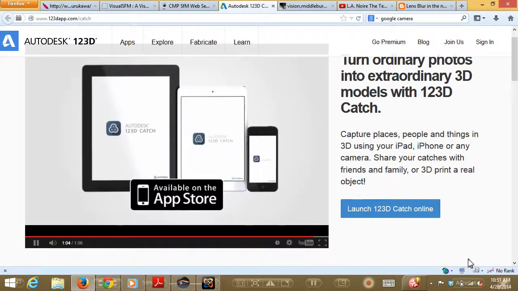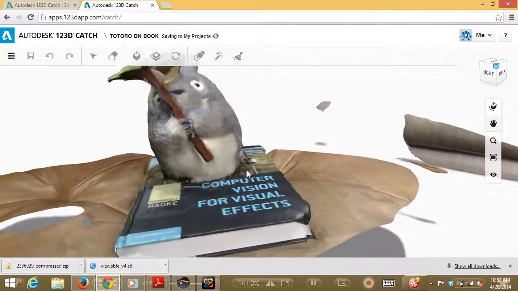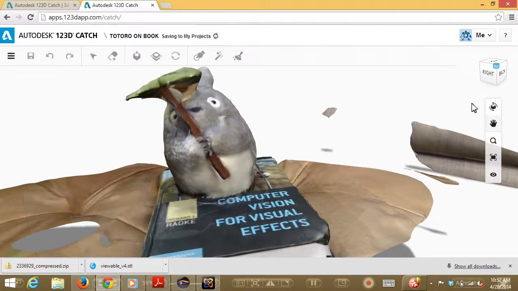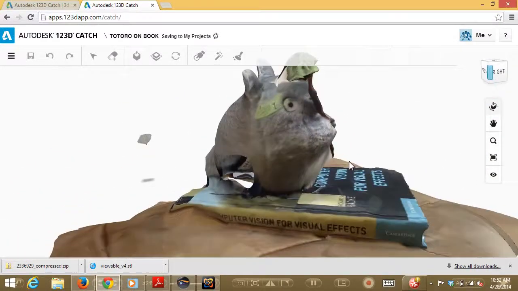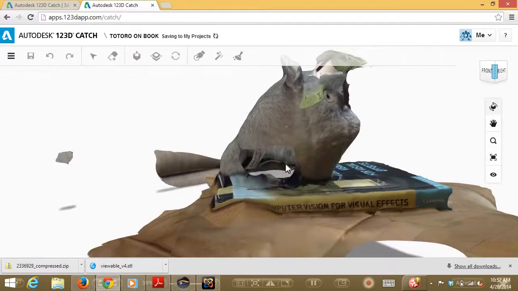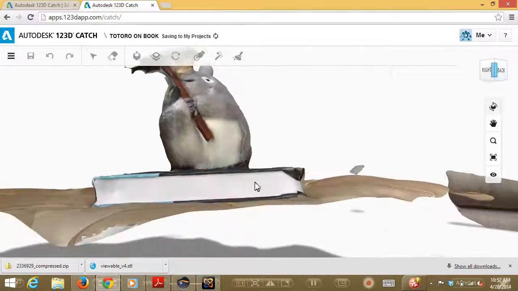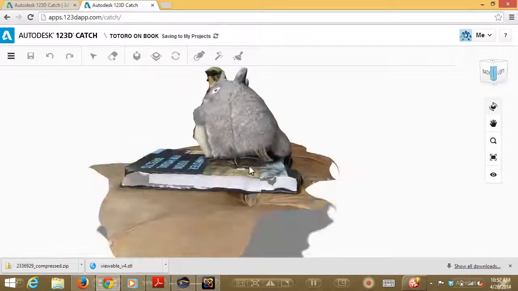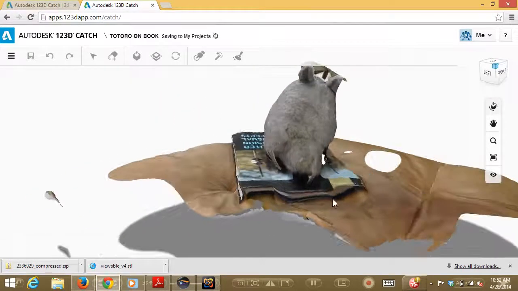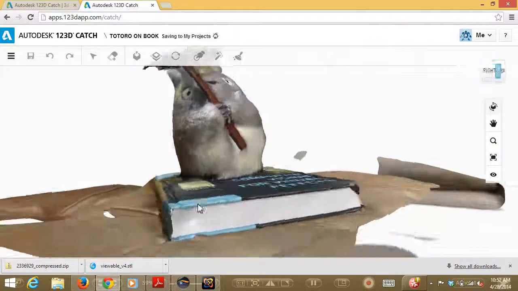So I downloaded this on my phone yesterday and made this model of my Totoro in the book, right? And so I just went around and took about 20 pictures, and here you can see that things are not perfect. There's a chunk of texture that for whatever reason it didn't get, and so you're almost looking through the object. And you can also see that the book is not super great because there's lots of weird stuff. Looks like this book has been bashed around a little bit. It's kind of blended in with my leather coffee table a little bit. So there are lots of reasons why this could be true.